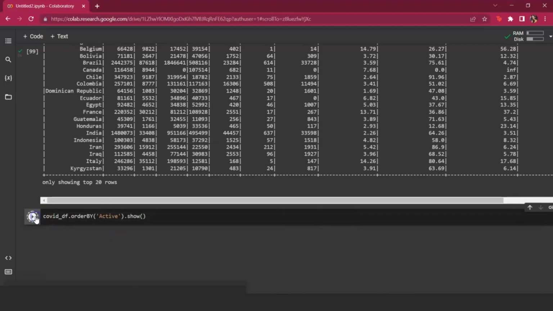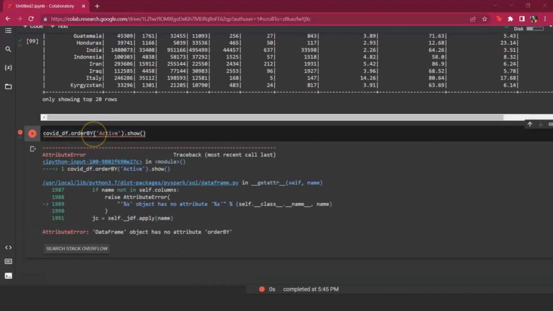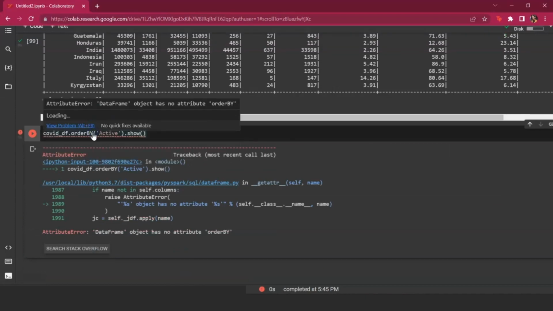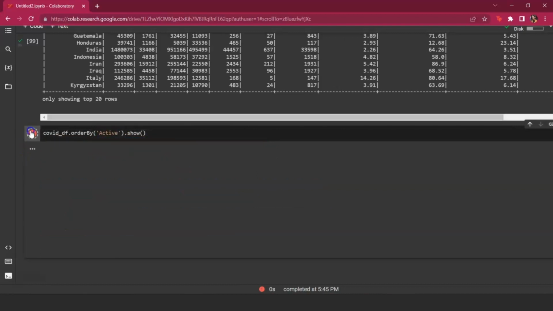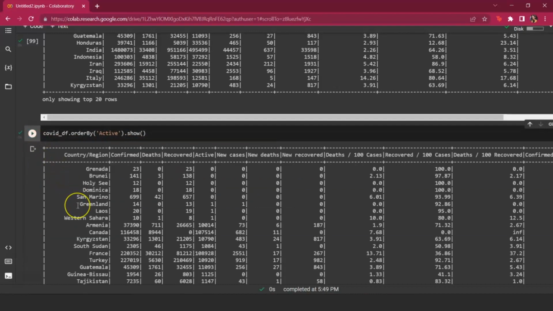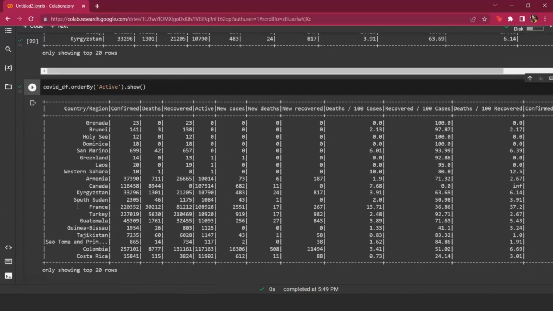Let's run it. So the error is here. Okay, this is called camel casing. B should be capital and Y should be small. Let's run it again. Yeah. So as you can see, the data in our data frame is arranged in ascending order.